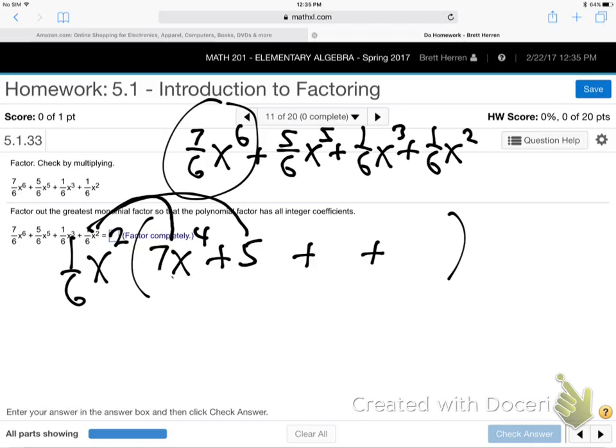And then the next one, what's the next one going to be? 5, right, because that'll go to the top. X to the 3rd, because the powers add. Good. And then the next one, just 1, x to the 1, and you don't really need to show those 1s. Just x is the same thing, right? Because it'll go back to 1/6, x to the 3rd. Because the powers will add there. Is that good? Is that making sense?